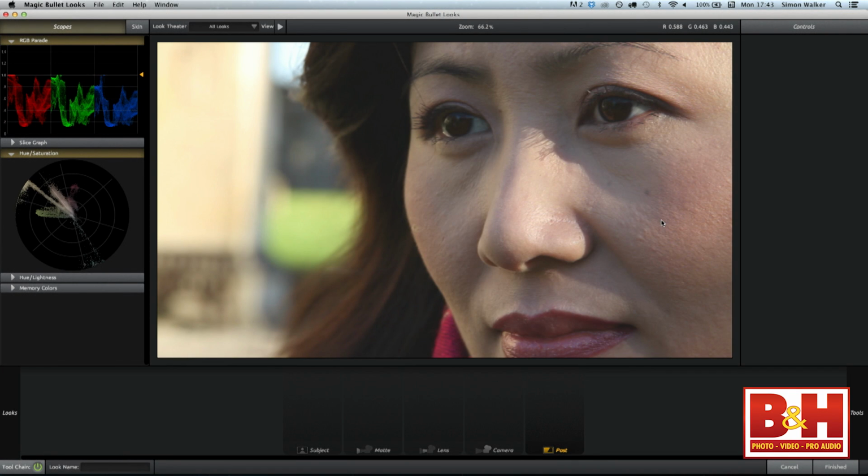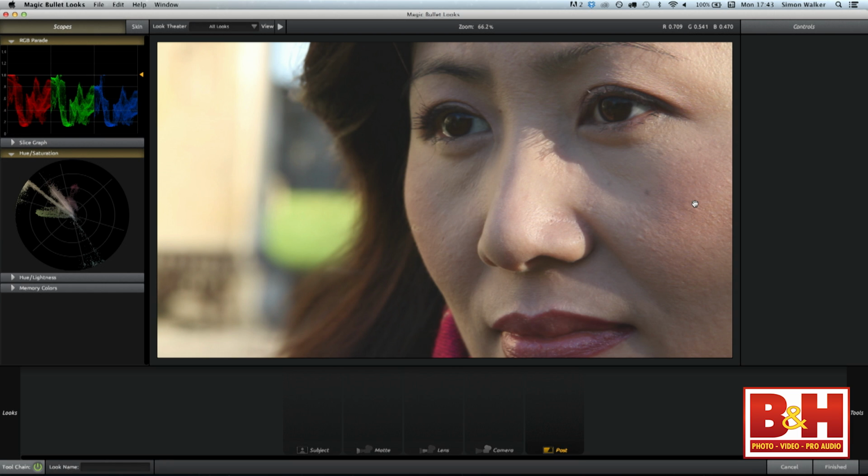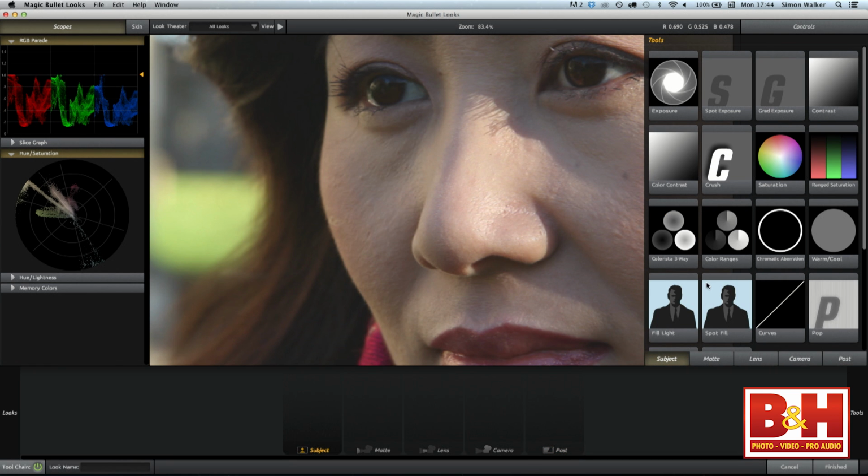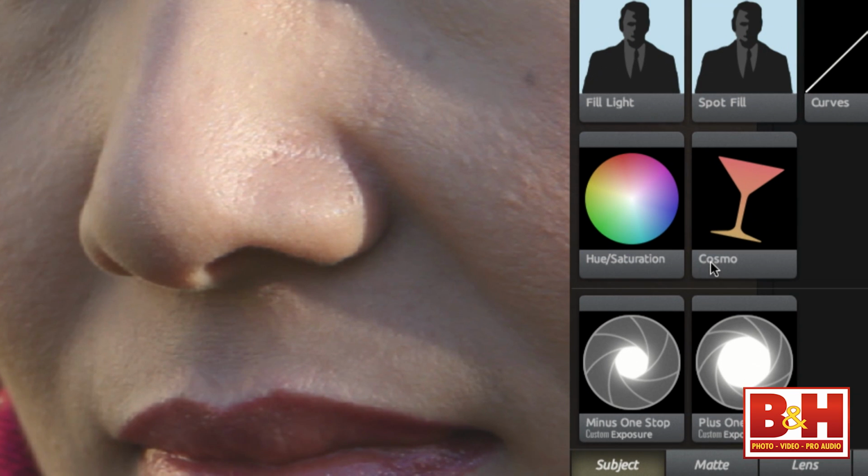The problem with making your friends stand in as models is that you pay for it later when it's freezing cold and her skin's becoming much more mottled, because this is a February cold morning in the UK and she's desperately trying not to look cold. But it also means that her skin isn't looking the greatest that it could. So if only there was a way where we could just target her skin tone and just smooth that by keeping the rest of the image more intact and less smooth. Well, there is with Looks, because there is a tool called Cosmo to do a cosmetic treatment.